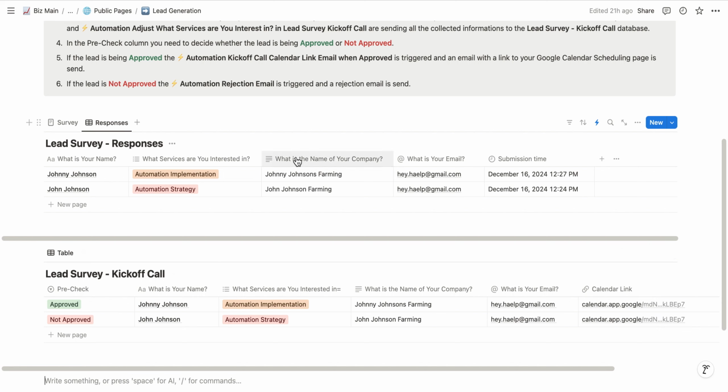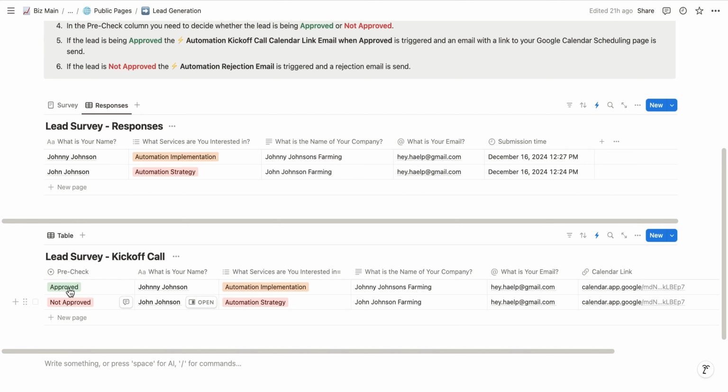Whenever they sign up, they get an automated email which says thank you, and we are just looking at them right now. And then if you choose to approve them, they get an email with a calendar link where they can book a meeting with you. And if you don't approve them, for example, because you think it's spam or whatsoever, they just get a, oh, thank you, but we're fully booked out at the moment. So yeah, let's look at an example.